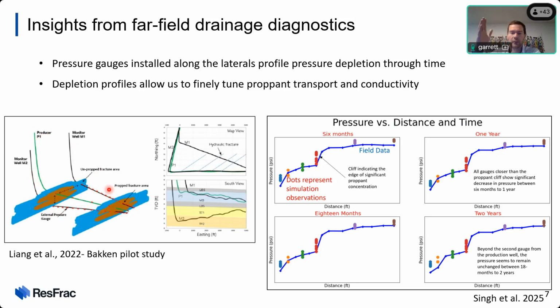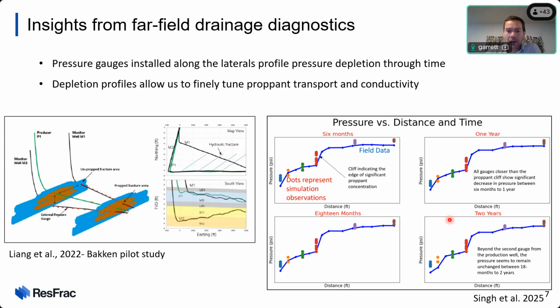of course, as that high pressure fracture is crossing the observation well. And then in addition, when we go to produce P1, we can assess at what distance and which gauges in those offset monitor wells start depleting. So this is about as detailed as we can get, because we get both horizontal and vertical constraint on what that depletion looks like, the consistency of depletion, the uniformity of depletion.